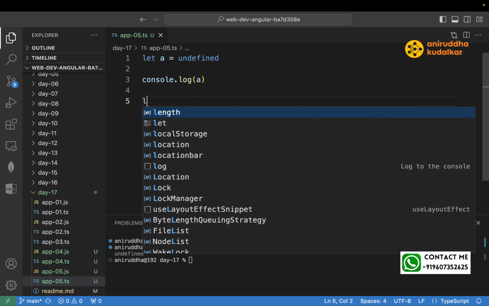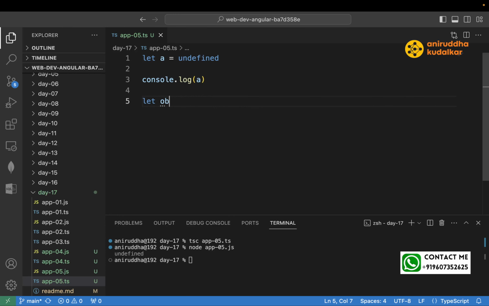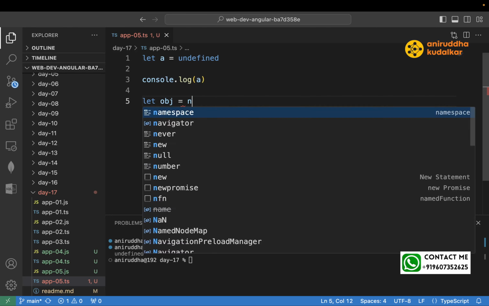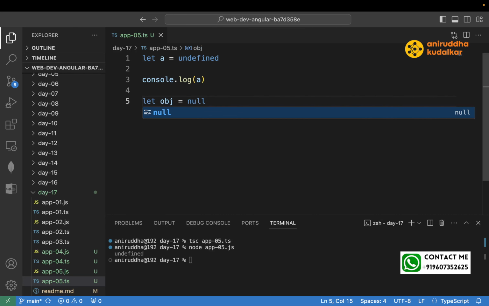Now, let's say this is obj. If you think that the value of obj would be an object, then the absence is represented by null.